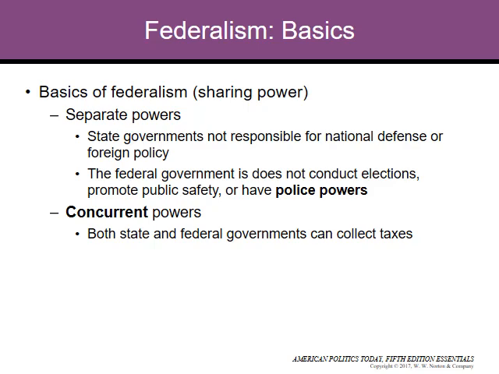Recall that dividing powers between national government and state governments is a central issue of the Constitutional Convention and even of the Civil War. But how do these issues affect you today? Some ways in which federal power might affect today's college student would be land-grant universities, work-study jobs, federally guaranteed student loans, Pell Grants.